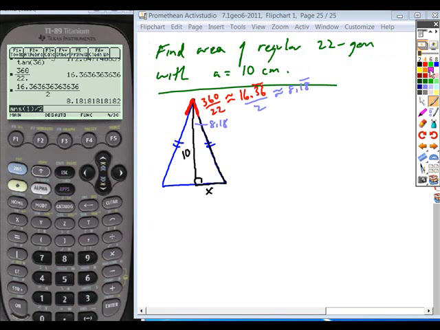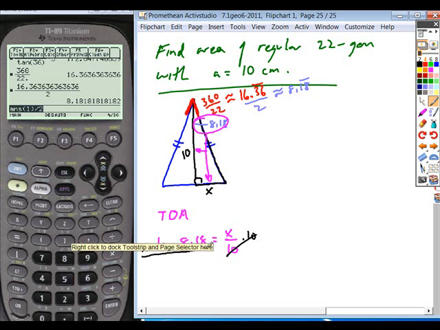What that allows us now to solve for is we have our angle measure, we have an opposite leg and an adjacent leg. Again, opposite and adjacent in a right triangle is related by tangent. And so we can state that the tangent of 8.18 is equal to opposite x over adjacent 10, and solve for x by multiplying both sides by 10. So here is our value for x. If this is our value for x, what's the total side length going to be? Double that, so 2 times 10 times the tan of 8.18 repeating. So there's our s value.